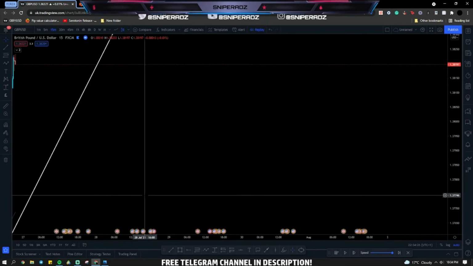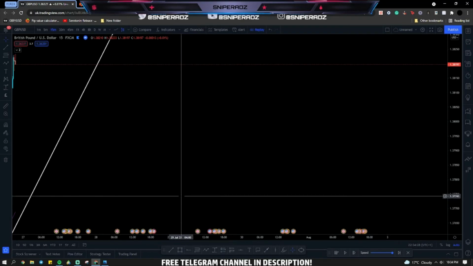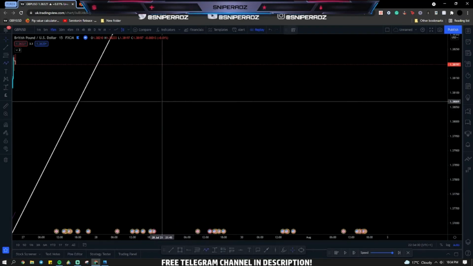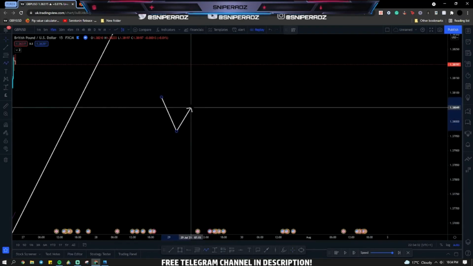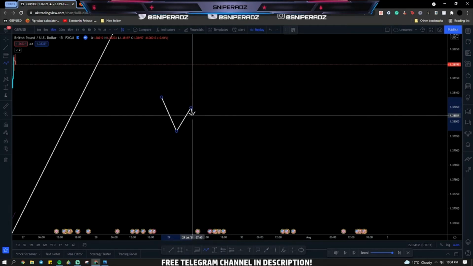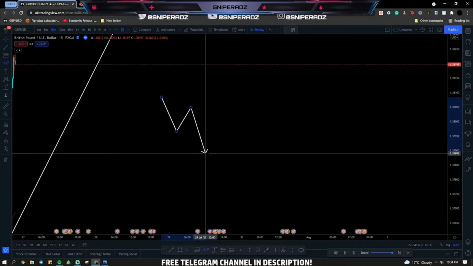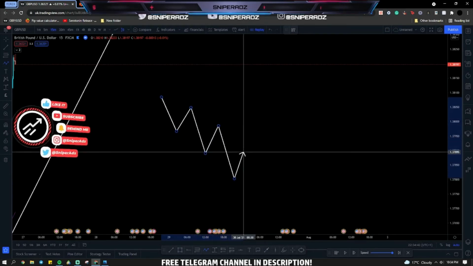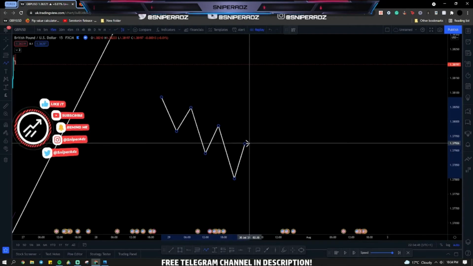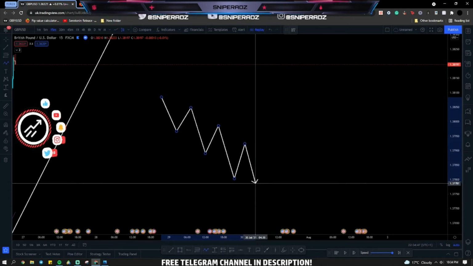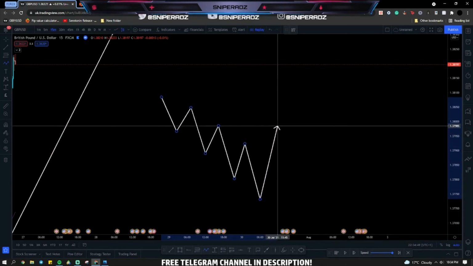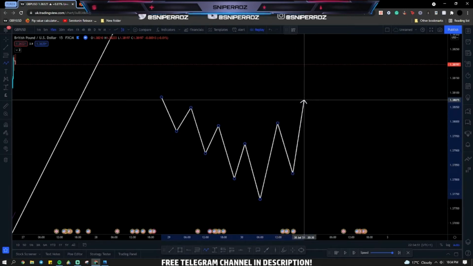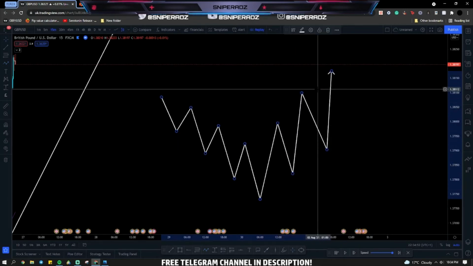And for those people who don't understand the difference between a retrace and a reversal, I'll show you guys right here right now. So we have a downtrend, and each lower high that is created is actually known as a retrace, simply because the move after that actually breaks previous structure. So we have a lower low created, then a retrace, which is a lower high, and then we have an impulse. Then we all of a sudden have a break of structure, and then we have a change of trend, also known as a reversal.